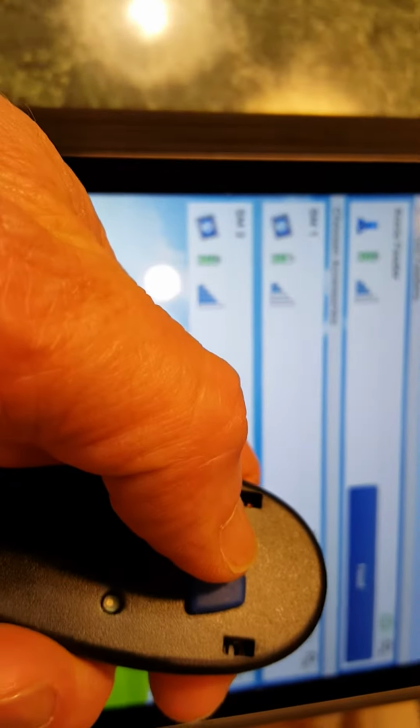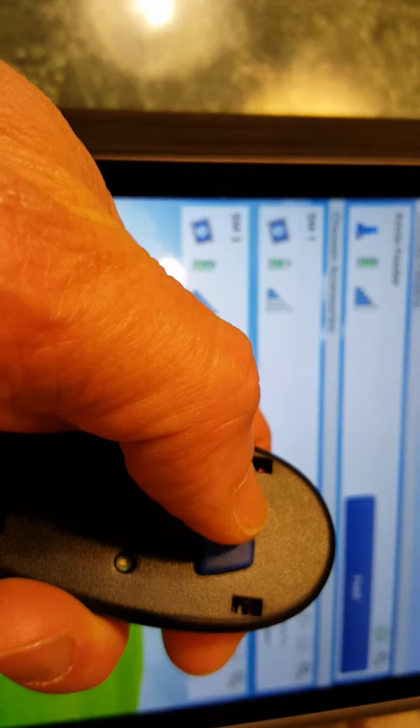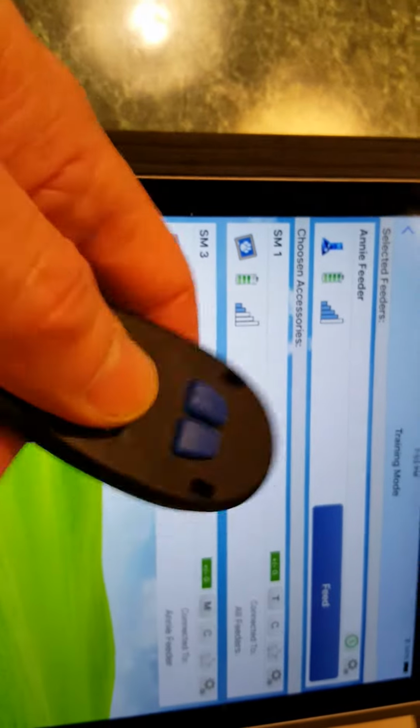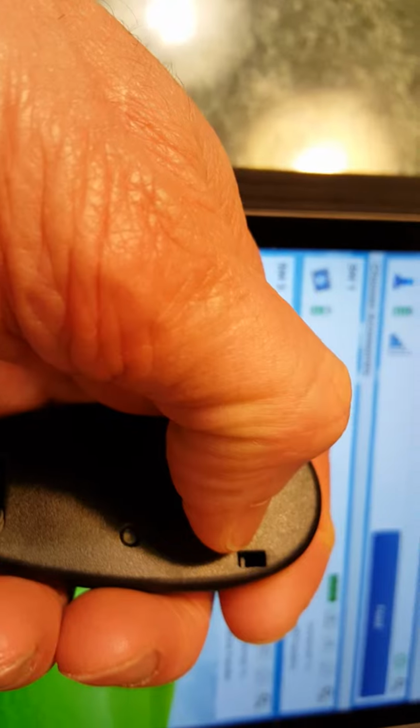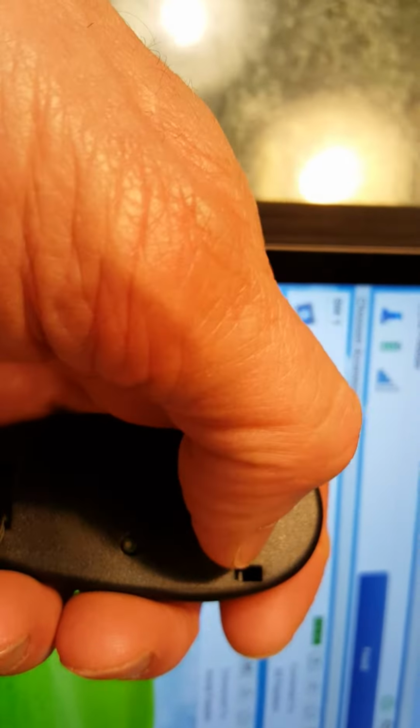To take it back out of tilt mode, I press and hold the left button until the light comes on, and now it's back in the manual trigger mode, so it will not trigger. One more thing to tell you about. I don't know if you're going to use this very often, but if you press and hold the right button, hold it down, you'll see the light comes on. Now what happened is we went back to normal mode.